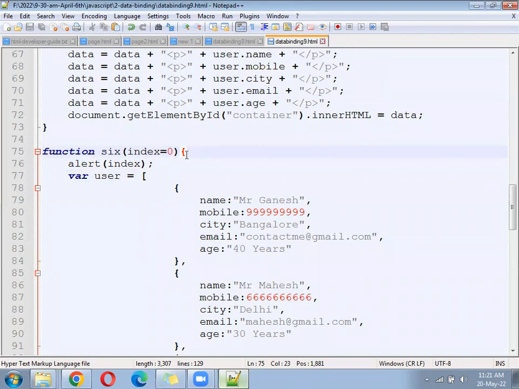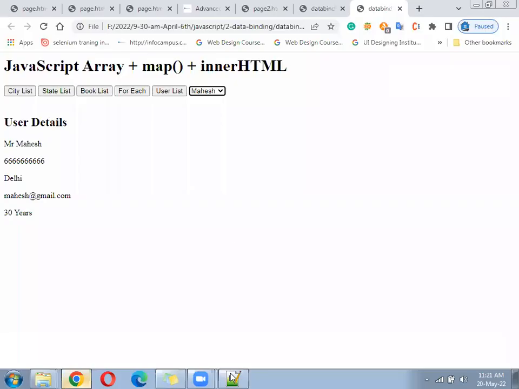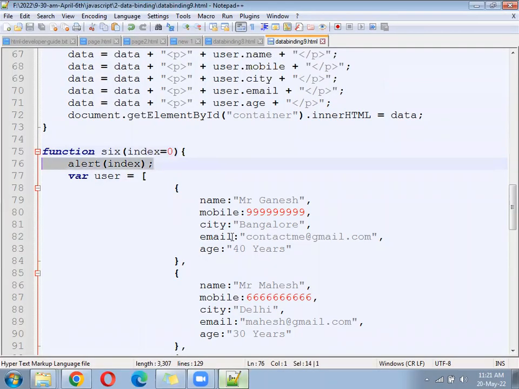Getting the user based on selection, whichever user you select, that user comes in the page. So by default we have Ganesh. You can see here, the index I have given is 0, so by default it will point to Ganesh.